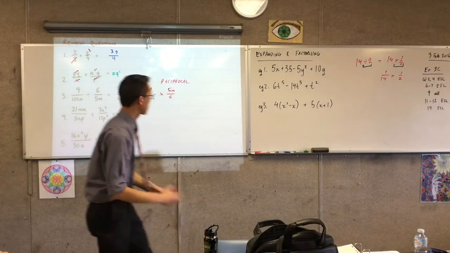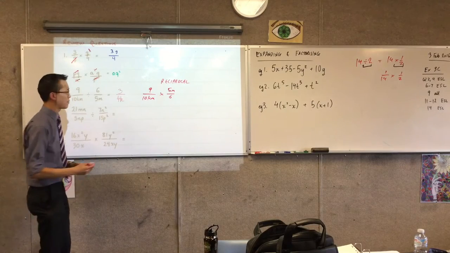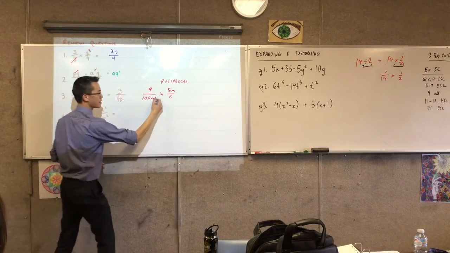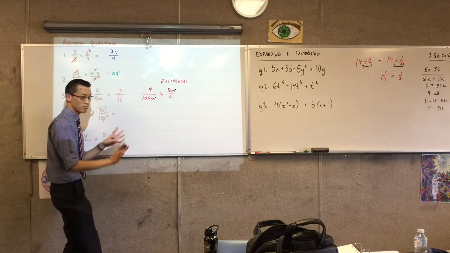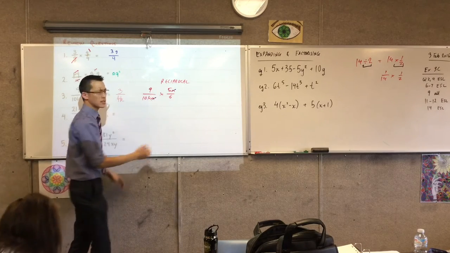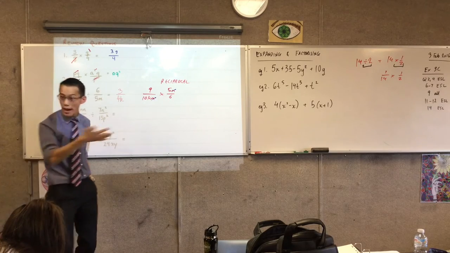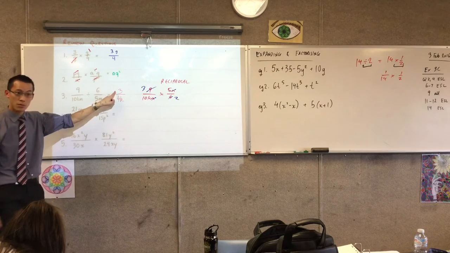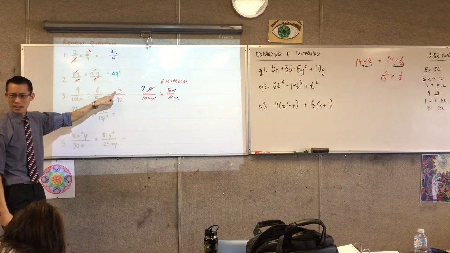Alright, so let's come back over. Let's have a look at the cancelling that can take place now, right? Loads of cancelling can take place. I better use a different colour. You can see there's an M and an M there. That's easy. 9 and 6, they're both multiples of 3. So I divide both of them by 3. That gives me 3 and 2. You can see where that comes from.